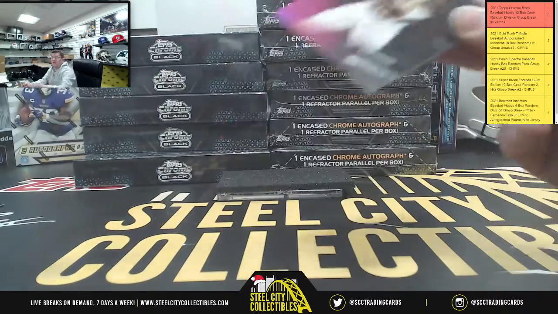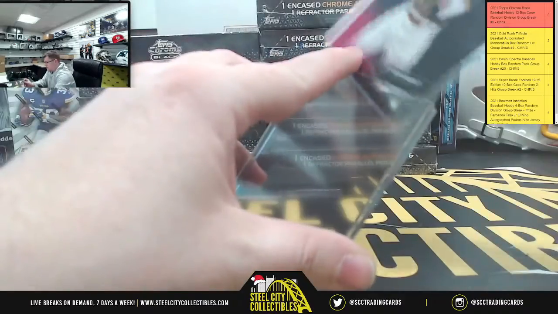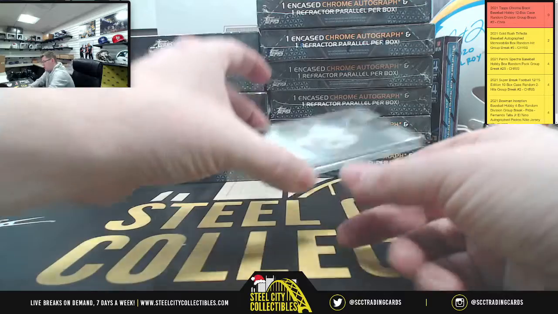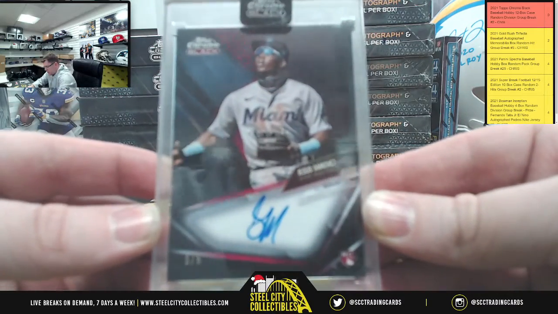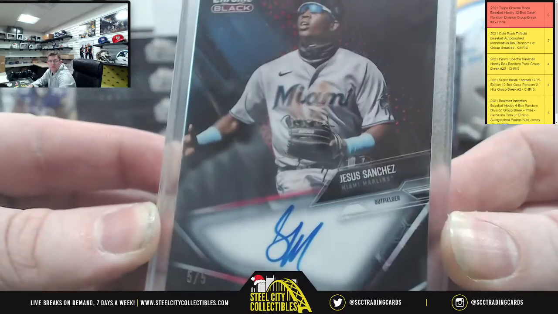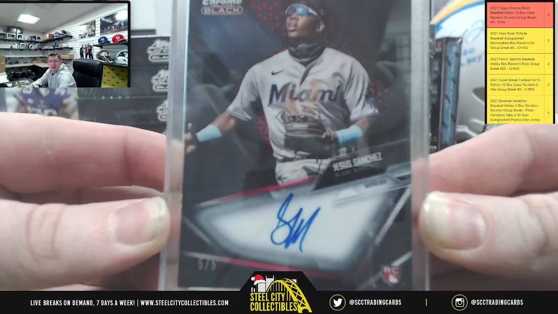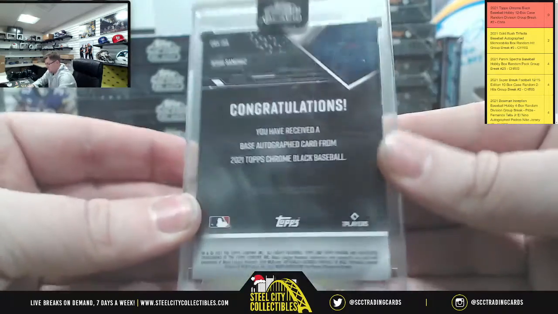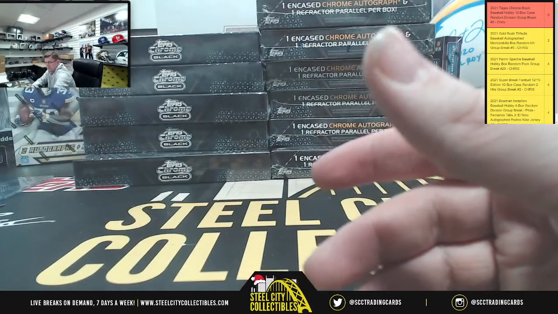For the NL West, which goes to Travis. So there's 2 Padres in the first box. Well, then again, we'll see what this is. From Miami, you have 5 of 5, rookie auto, Jesus Sanchez. Jesus Sanchez, NL East, going to Dylan. There you go, base autograph, 5 of 5, NL East.